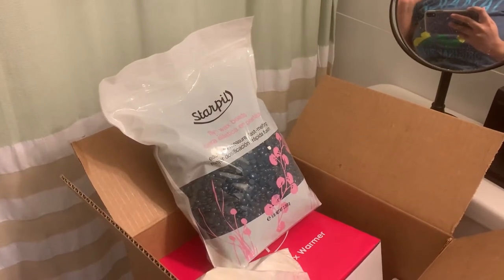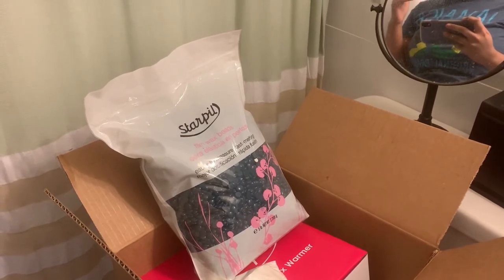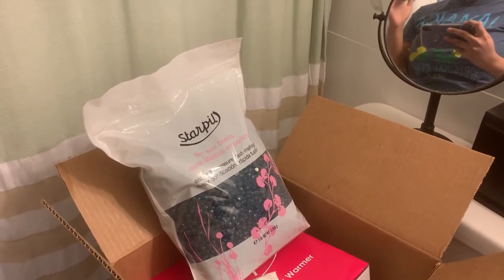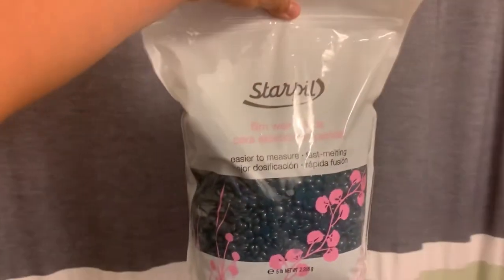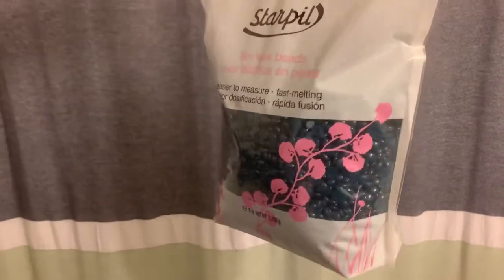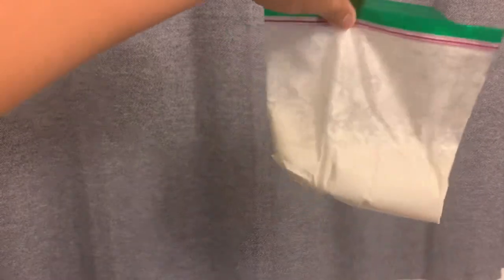All right, so I finally got enough courage to crack open my waxer kit and use it. Here's this big 5 pounds of wax that I got. I did not know that it was gonna be this big. I don't know what I thought 5 pounds was gonna be. And I stole some cornstarch from my mama because I know that cornstarch is way healthier than baby powder. So I figured, if I'm gonna put it on my cootie, might as well be healthy, right?